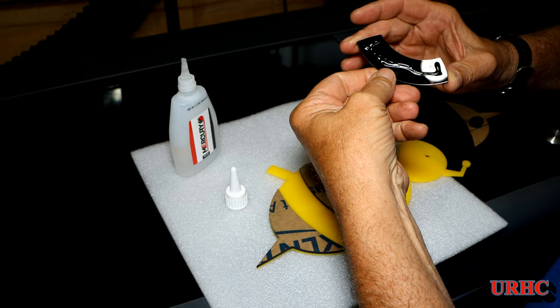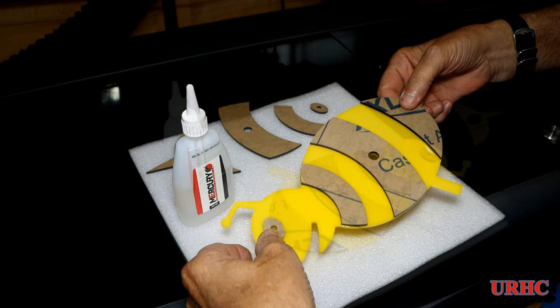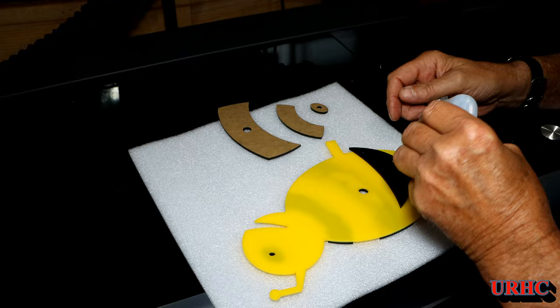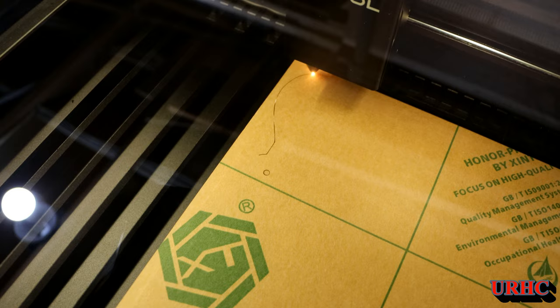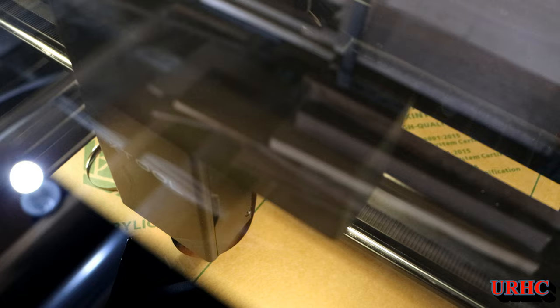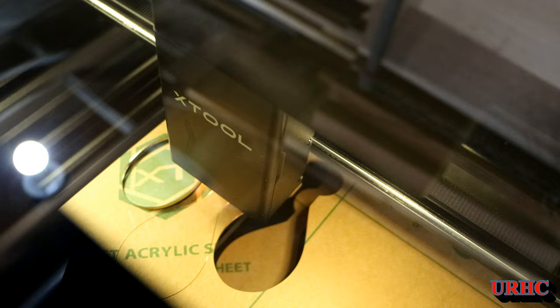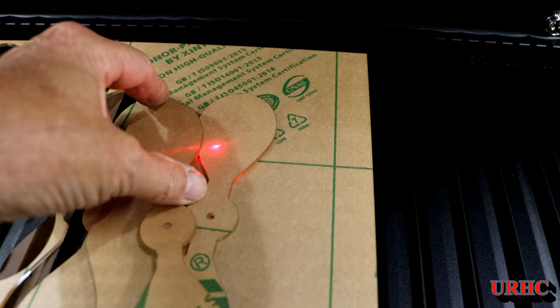It looks pretty close to the ones I did on the CNC router and painted, so I'm happy with how it's coming out. Then I flip the other side and glue that one together too, giving it a while to set up. Now I'm going to make the wings out of clear acrylic. One thing I found with these slats — you have to be careful the way you cut, because one piece flipped up. I should have oriented the wings in the other direction. I'm still learning. The clear three-millimeter acrylic cut perfectly, though I wish I had one and a half millimeter for the wings.